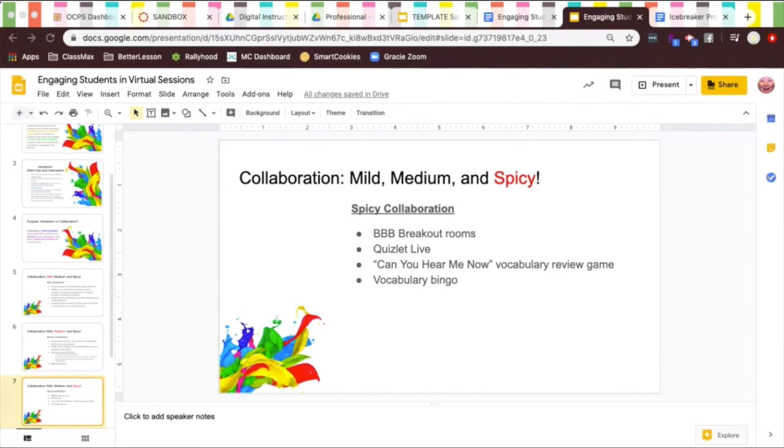So I would start a private chat with one student and I would give them the vocabulary term. At that point, they would then go back into the room and I would unmute them, and that student would then describe to their peers what this vocabulary term was. And the first person to type the word into the chat wins. So it's essentially taking a vocabulary review game and reformatting it so that it's online.